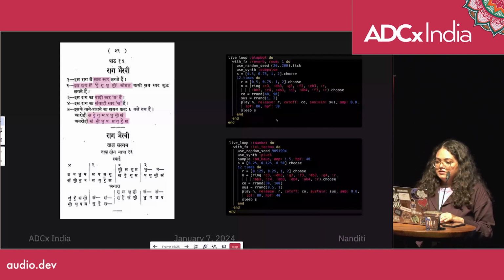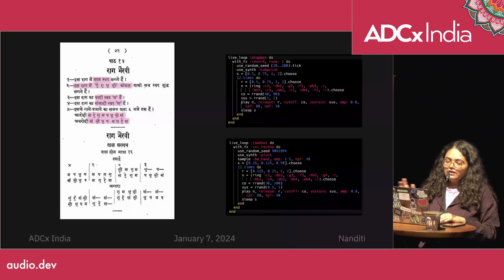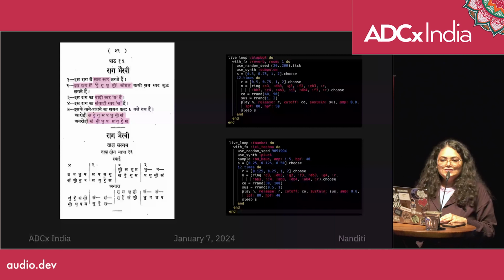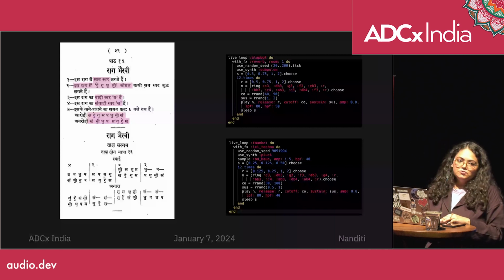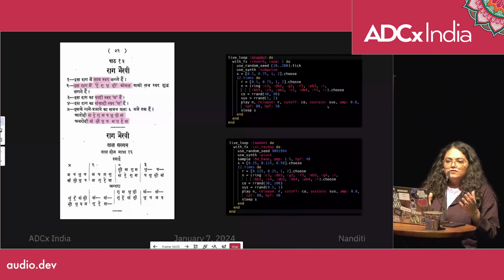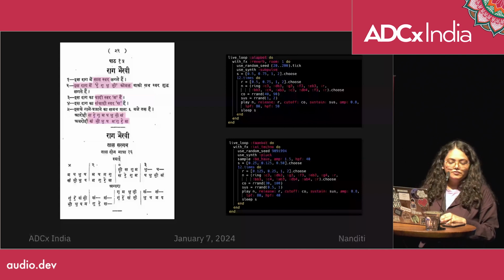And then on the right side, these are some bots that I've made in SonicPy that create alaps and taans based on these rules. It's not just telling you the notes to use. There is some level of human intervention, where the notes put here in the array are decided based on which notes we want to stress more, and we can also define the time interval between each note. For alaps, we'll have longer intervals.